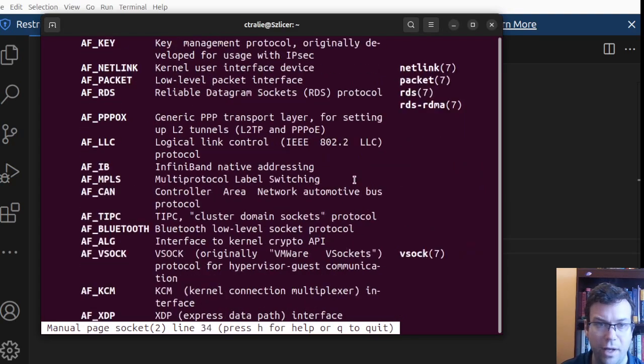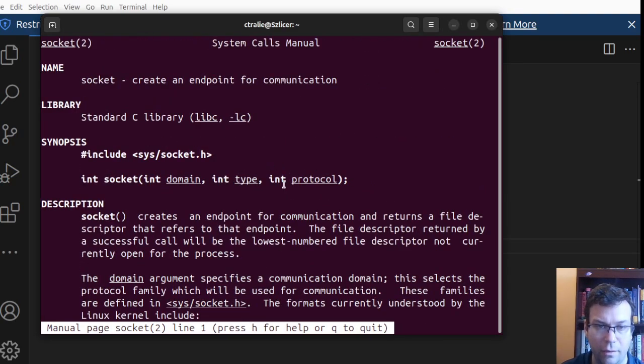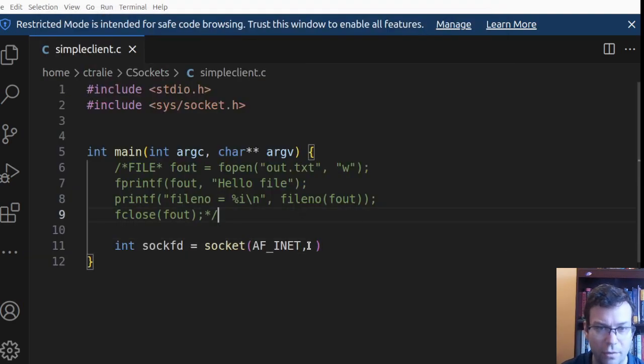You can narrow it down further with the third parameter, but for TCP there's only one option, so you just pass a 0. This is all explained in the documentation here. So those are my 3 parameters to the socket method.